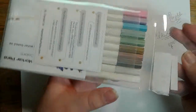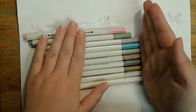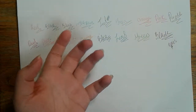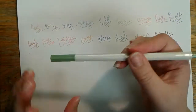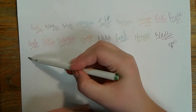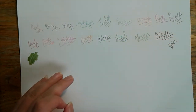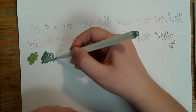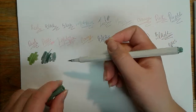I also got this beautiful pack of metallic brush pens. I love brush pens and I really wanted some, so I bought a lot of them. Probably the rest of the pens we'll be showing — except for one drawing pen — are going to be brush pens. These I just found on Amazon on my own. This first color is kind of a light yellowy green, but it's very vibrant. At the edges of the coloring is where you see the metallic — so you could color something in and have the edges be metallic while the rest is a deep green. The metallic part kind of rubs off as you draw, but if you're working within the same picture, it can look really nice.